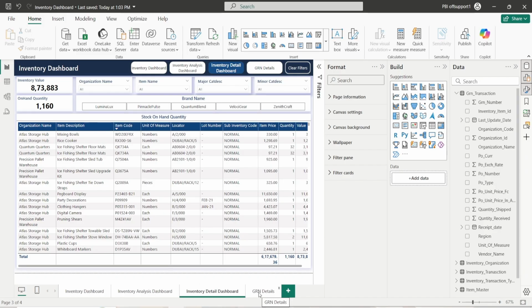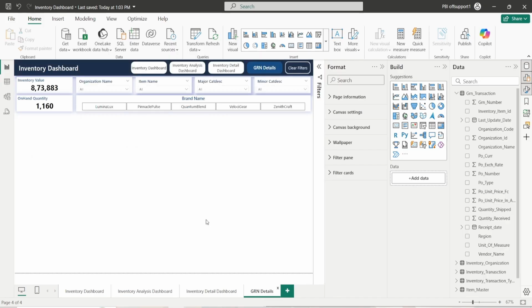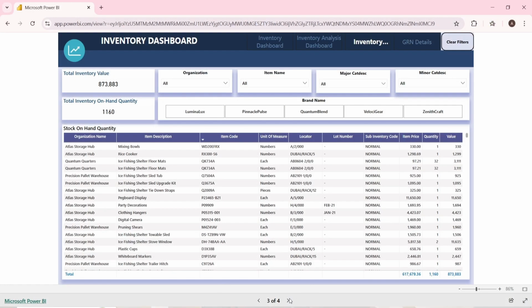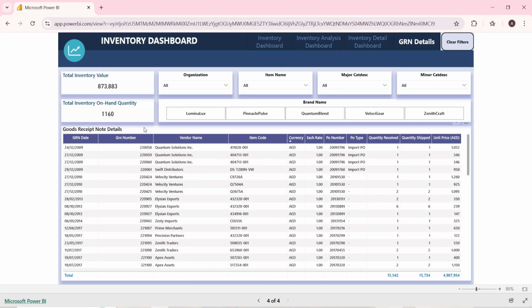Now we have the last sheet, for the GRN data. In that sheet we also have a table, and in that table we have GRN date, GRN number, vendor name, item code, currency, exchange rate, purchase order number, type, quantity received, quantity shipped, and unit price.